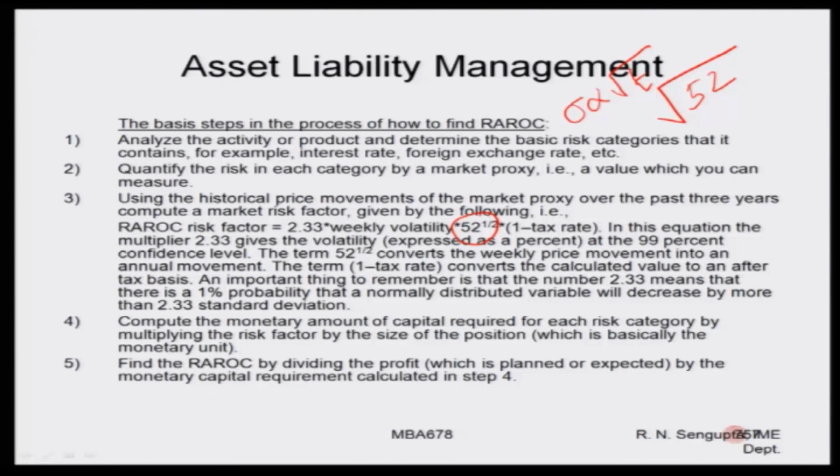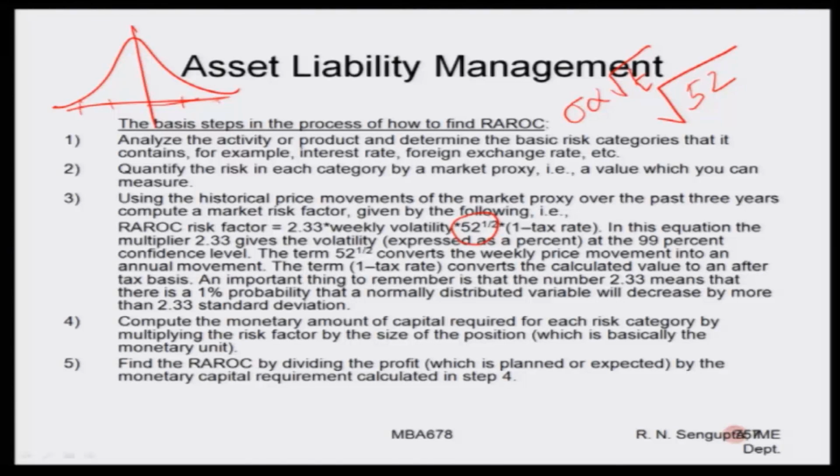And this 2.33, technically, would mean that it would take you plus and minus, if you remember the standard deviation and the concept of the normal distribution. So, you have the normal distribution, and the mean. If you move 1.67 onto the right and left, or 1.9 or 2.3 onto the right and left, you will basically be covering 2 sigma or 4 sigma or 6 sigma of the overall spread. So, 2.33 is depending on the level of confidence you want to put.